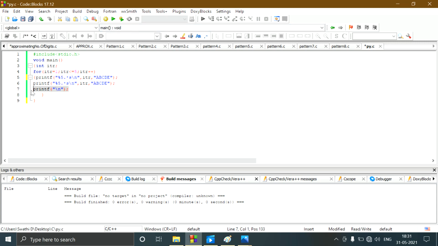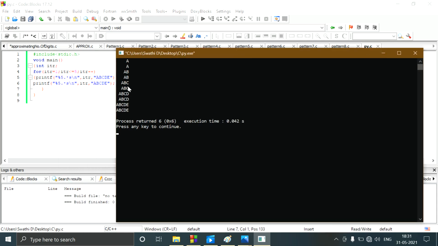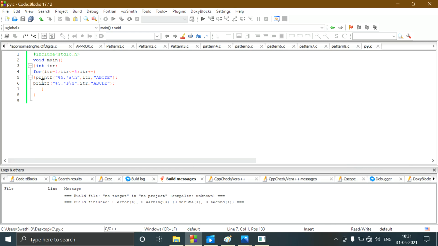So first I'll show you without this print statement what output we'll get, right? Okay, you can see that everything has come in the same line. So that's the importance of this print new line statement.